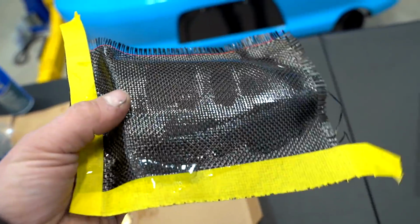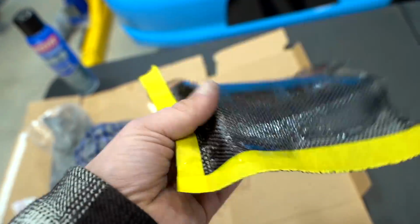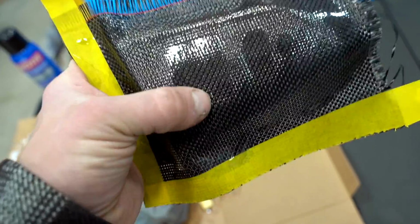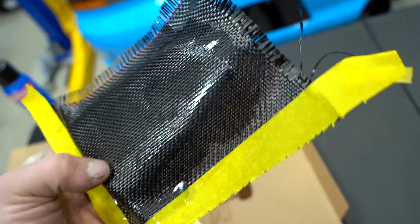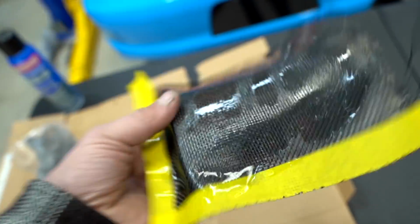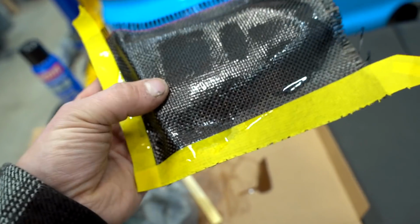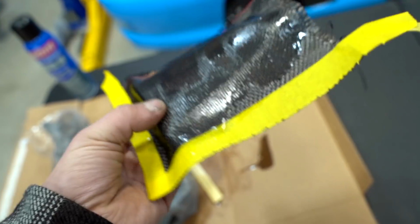That'll be nice. From here, what I'm gonna do is go through and trim off all of the excess carbon fiber, try to trim out these holes as best as I can. I wish I had like a really small cutoff wheel of some sort. Do the best we can there. Then we need to go through and scuff this entire piece up. And we're gonna lay down a few more coats of the resin.